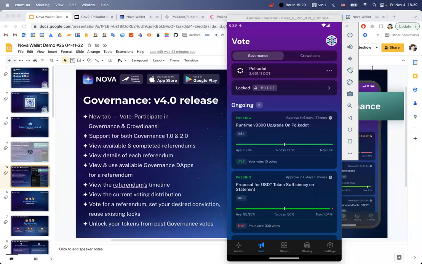Yes, delegation is something we're planning for the next iteration of the governance features, because in governance 2.0 there are actually more efforts towards how we can delegate your votes. So we will also include it. Once again, we would like to move iteratively. We decided that this amount of features would be, let's say, complete for most of the users, and now we're going to iterate over time.